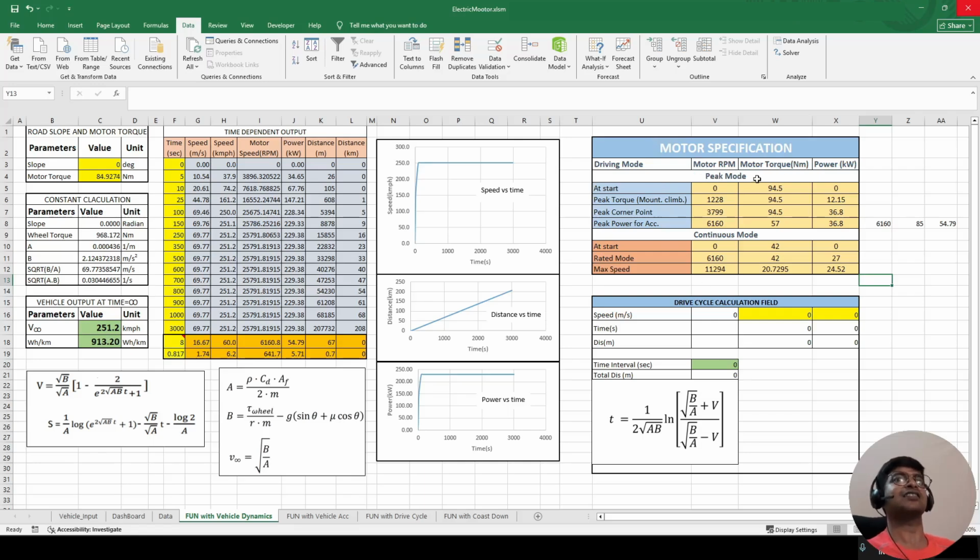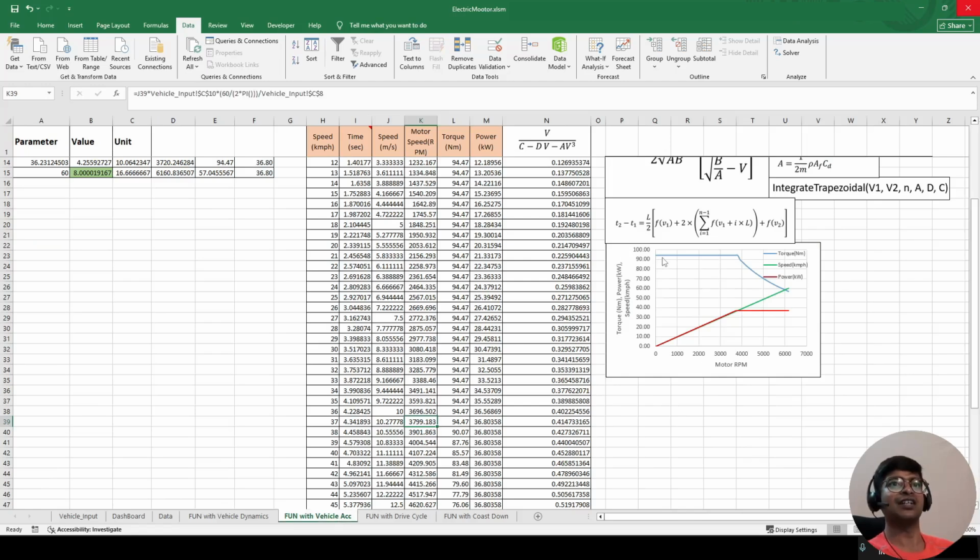And the characteristics curve will be nothing but the same curve that we drew already here. So this is the motor characteristics curve. But we stopped at 60 kmph. We will extend this power till the max speed, and then when we draw it, we call it the motor characteristics curve, or the motor characteristics that we want in order to fulfill my vehicle performance criteria. So let's go ahead and draw this motor characteristics curve.